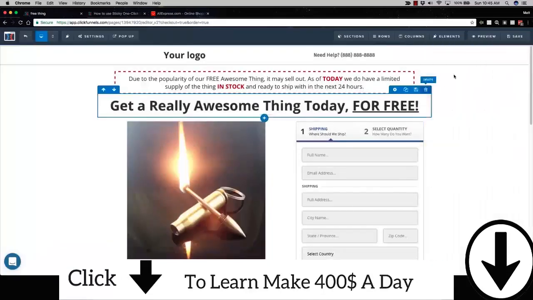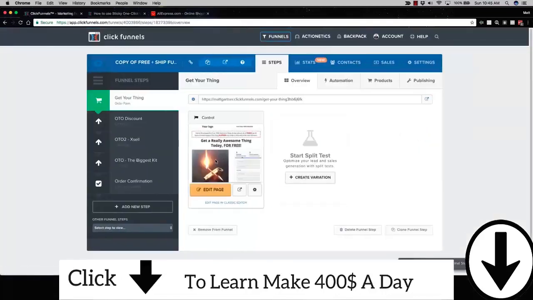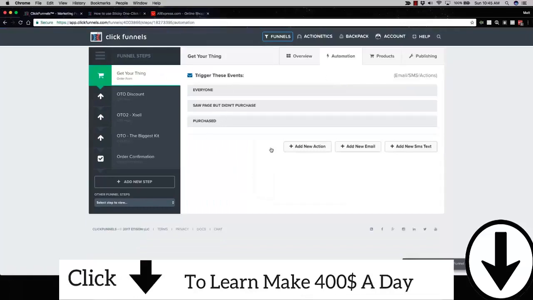So it's definitely not as intuitive. It doesn't work quite as well. You would have to figure out a good flow to make all the abandoned cart stuff work out. You know what I mean? Like, they'd be added to a list as soon as they submit, and then you'd have a tag that checks to see if they purchased. If they did not, then you can kick off the automation. See, it can be done. It just takes some planning, a little bit more work. Definitely not easy like this.